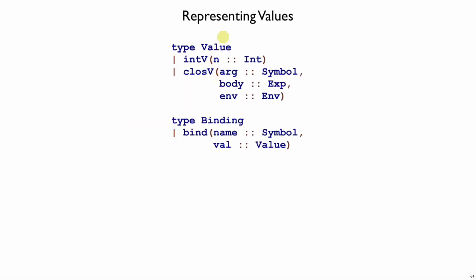So, we're going to define value now, which we didn't have before. We used to just use int to be values. But now we have two kinds of values, integers and functions, that are represented as closures. So I'll call it a closV for this new option. So for example, when we interpret 10, we used to just get back the value, the immediate number 10, but now we need to get the value 10, which is intV 10. So we're going to have to change interp to return values, and an integer value would be represented that way.